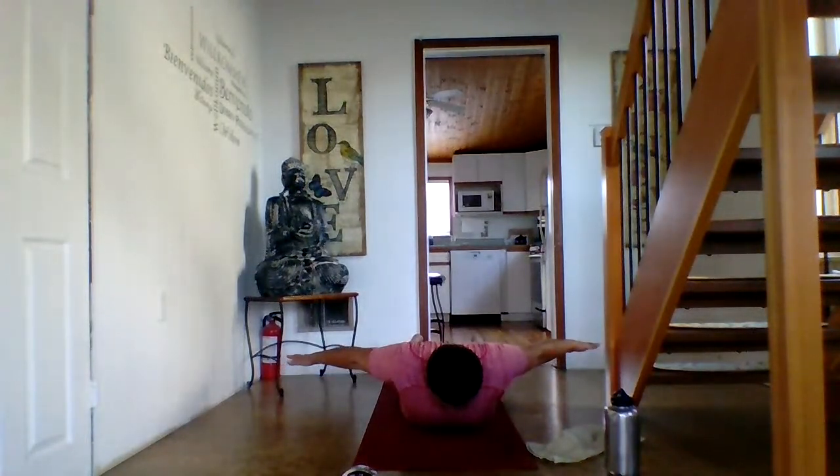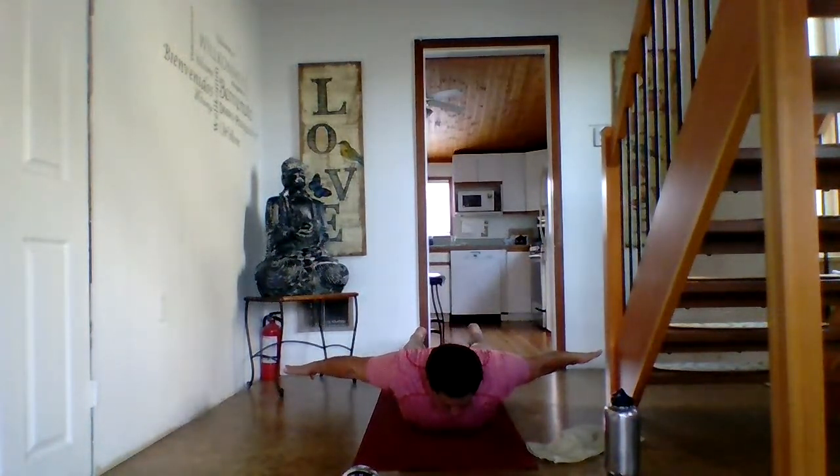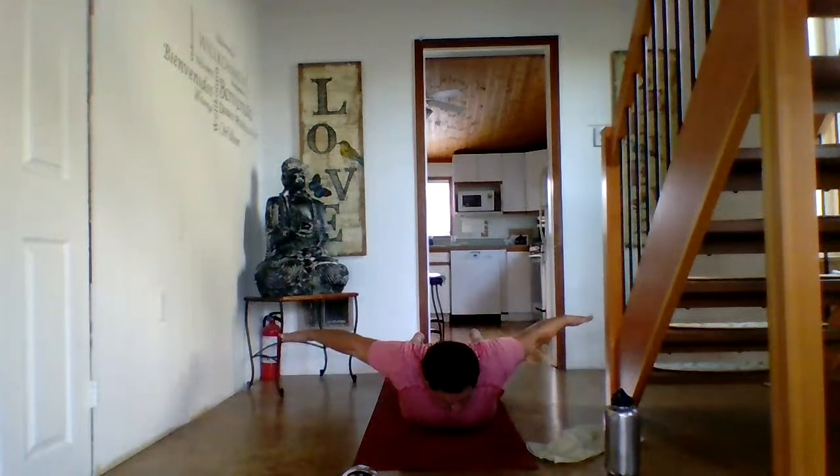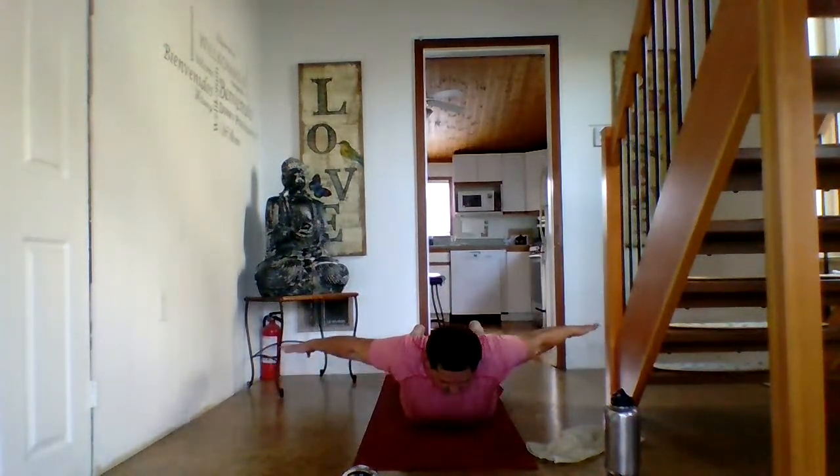Squeeze shoulder blades. Point toes. Draw tailbone to heel. Lift thighs. Lift hands so they line up with the crown of head. Create a banana shape. So I need you to use your back strength more. Breathing. Lifting more.